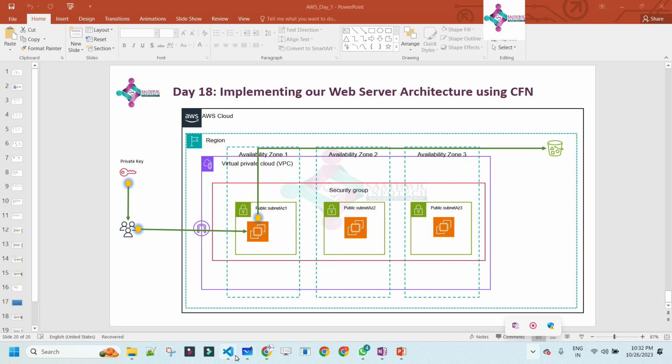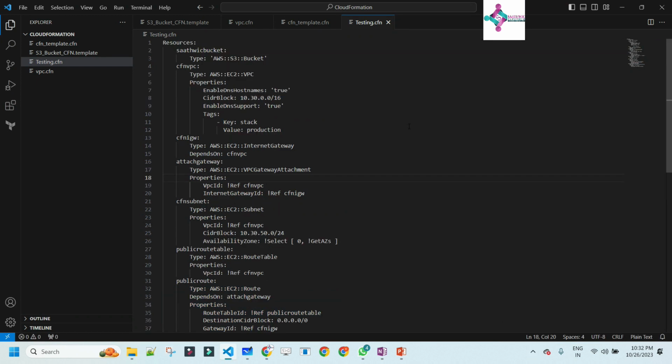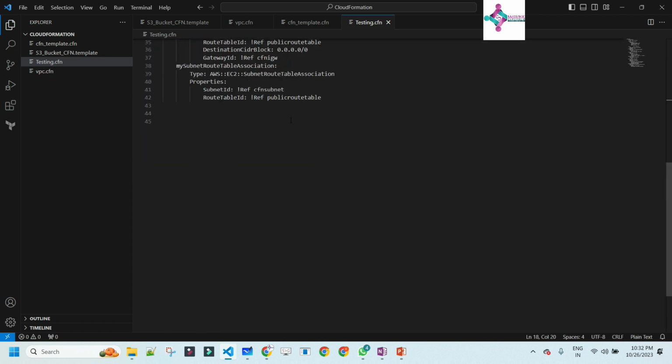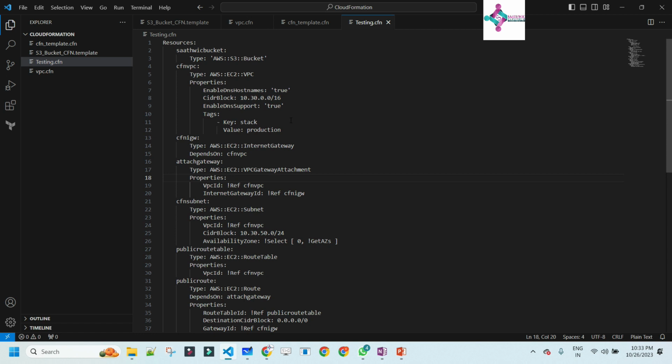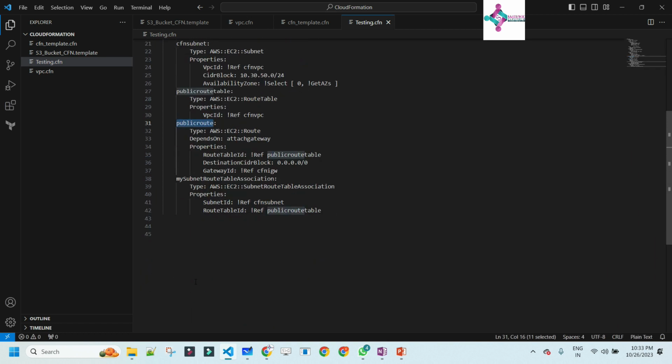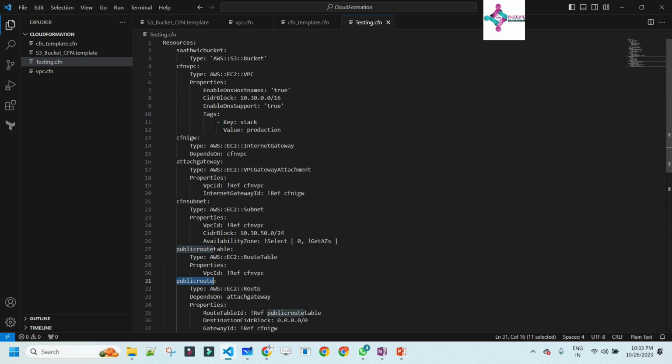Okay, hope you guys understood this complete CFN. In real time, if you have hundreds of resources, it keeps growing. So by seeing the CFN, don't get confused. That's what I want to insist. You need to learn why these things are done: why the route table is added, why the public route is getting added, everything you should know. Without that, it is really difficult to create a best in class CFN for your team.